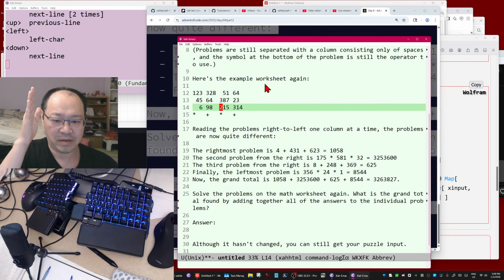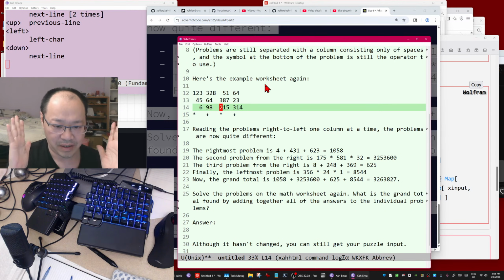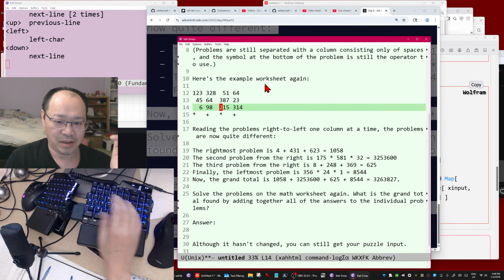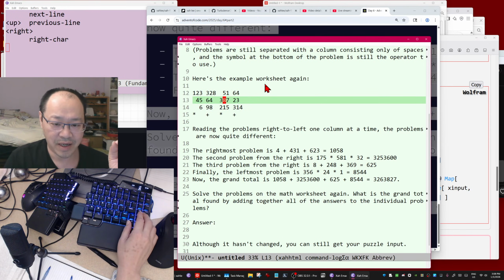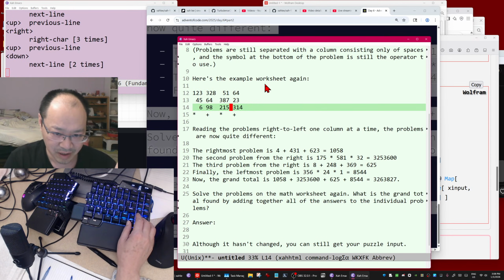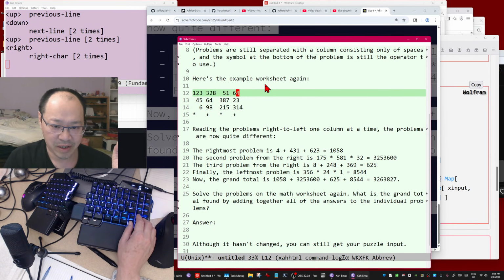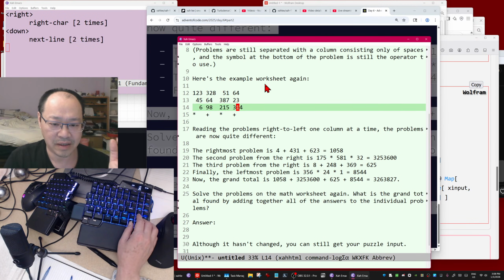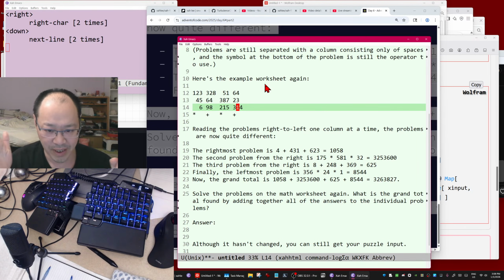Okay, I think it makes sense now. You see, each column is aligned. First of all, they use spaces to separate the columns. However, within each column, the numbers are aligned to the left instead of to the right.